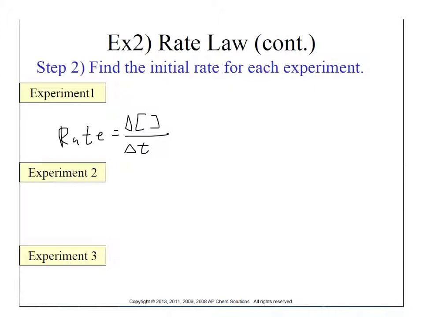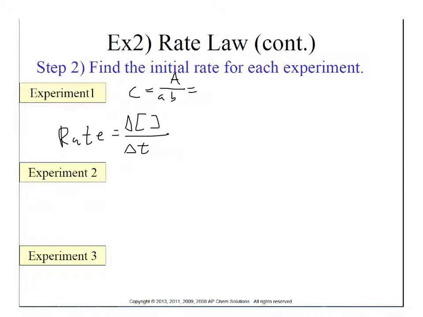In order to figure this out, we need to know what the concentration was at the end of the experiment. For the first experiment, we know what it was at the beginning of the experiment. We just need to figure out what it was at the end, and we'll do that using Beer's law to figure out C. And so C is going to be equal to A divided by ϵb. Now that we've figured out what ϵ was in the last slide, we can use our other numbers to figure out what the concentration was at the end of the experiment.